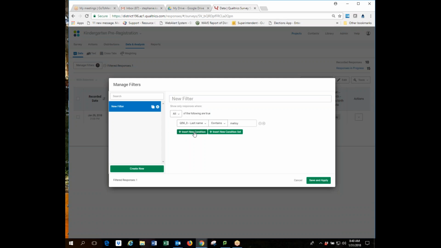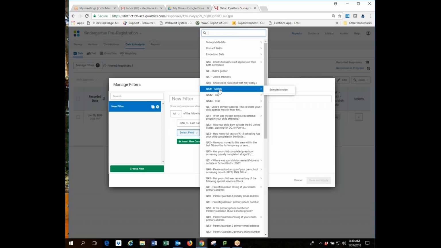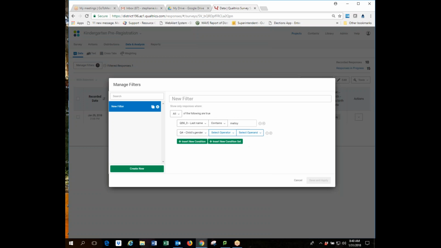So if I were to add in a new condition and say child's gender, the operator is, and say male or female. Since I have all selected here, it has to be the last name of Malloy and be female.